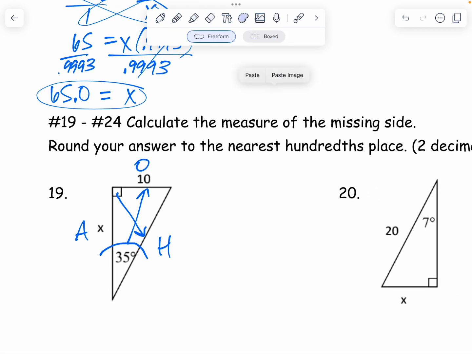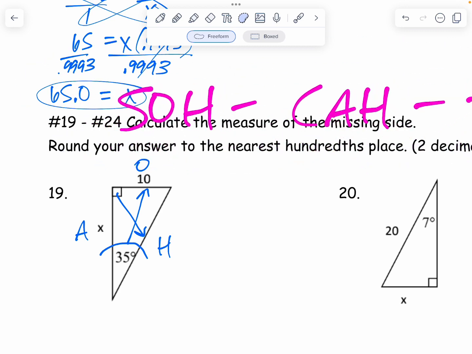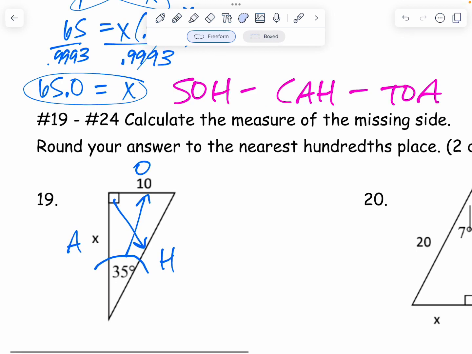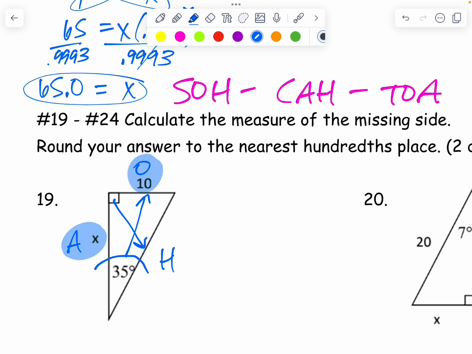And let me once again copy my SOHCAHTOA right here. I'll make it a little bit smaller. And this is going to tell me, so what I need to decide is I have a number with my O, and the X is with the A. So you have to find the two things that you're given. In this case, I'm given an O and I'm looking for the A. I have nothing here next to the H, so I'm going to leave that alone.